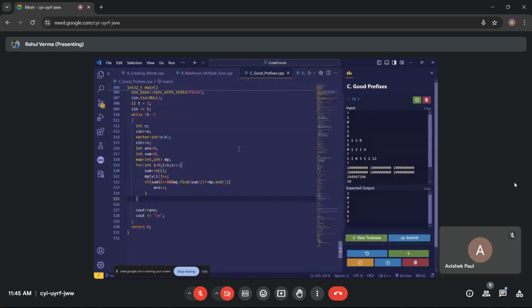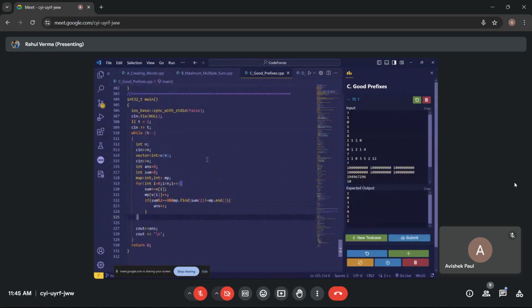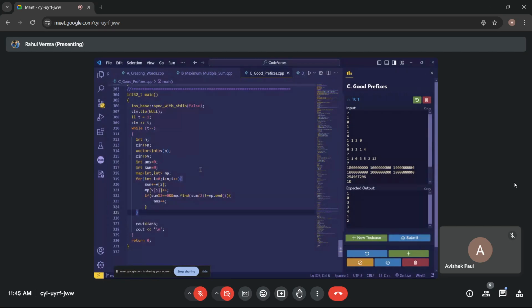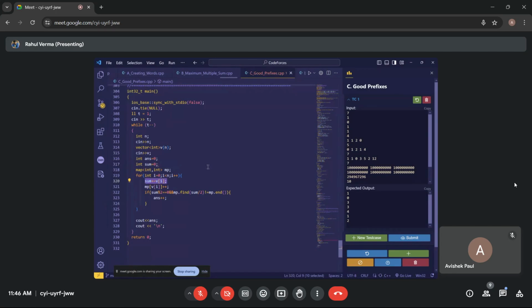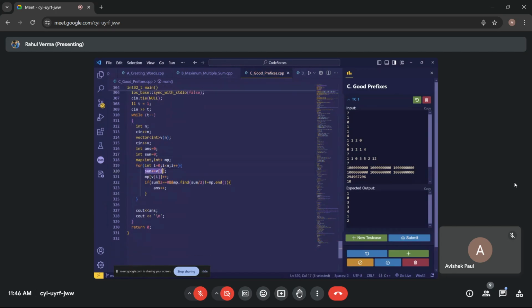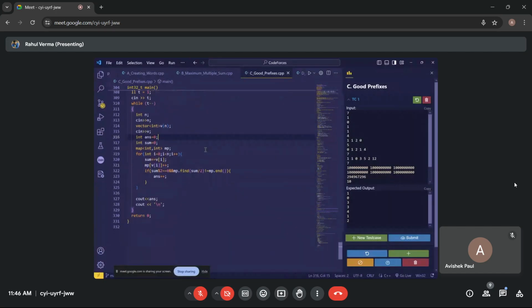What I am doing is first taking a sum variable and an answer variable, which will count how many good subarrays there are. I've taken a map and run a for loop from 1 to n. I take the sum of the elements and store the value in the map to see whether it is present or not.